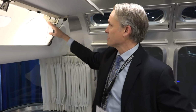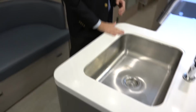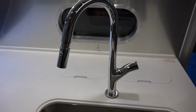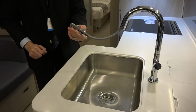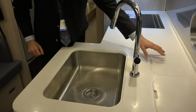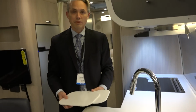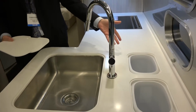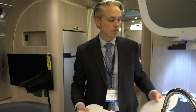They've upgraded their hinges in here and reinforced the doors to really give an elegant, modern appeal to this, but also still have the Airstream quality. And this right here, you have upgraded Corian countertops with a nice rectangular stainless steel tank and very modern appliances. This is a sprayer as well, works really nice. And then you have the nice opening. Here you also have two bins, and they're not necessarily trash bins. You can use these for anything from storing vegetables, storing your cooking utensils, or even putting kitchen scraps in after you've cut everything. So that's certainly nice.